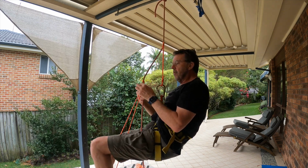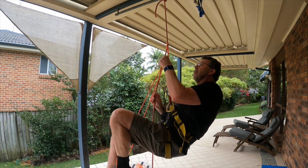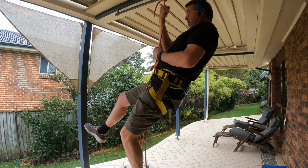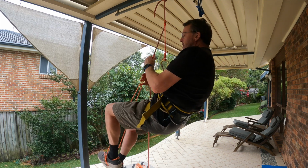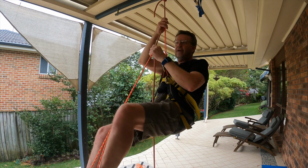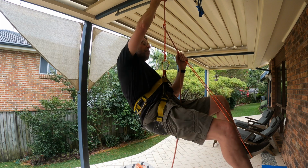To move upwards, I have to release my foot prusik, as I mentioned, give it a bit of a twist, slide it up, stand in again, up I go, release my waist prusik, push it up, and rinse and repeat. Now, the reason you might want to have a second waist prusik is that you'll notice that this is the only thing connecting me to the rope.